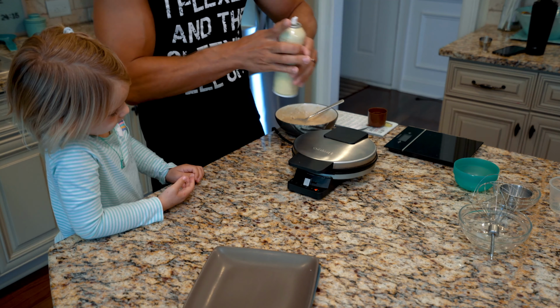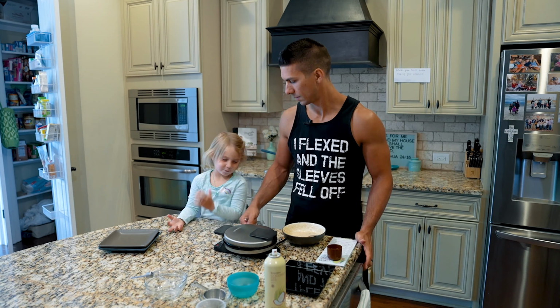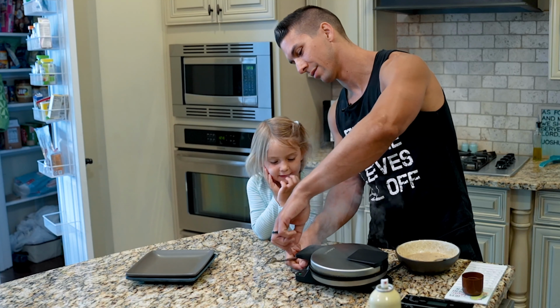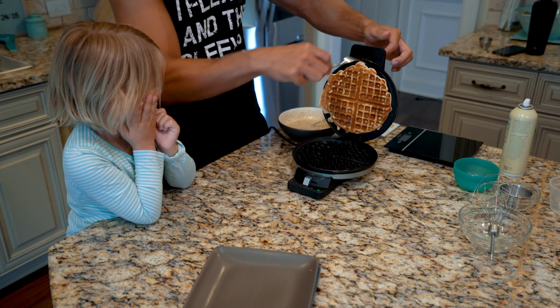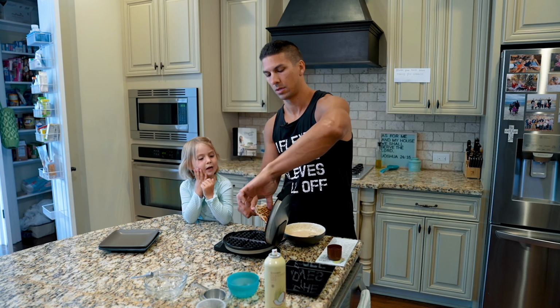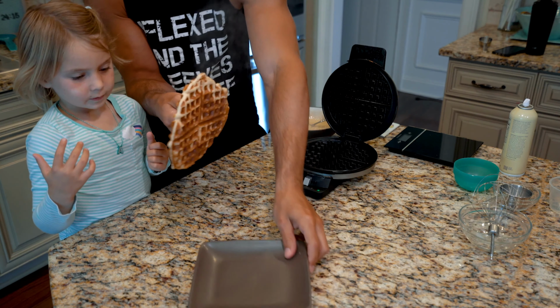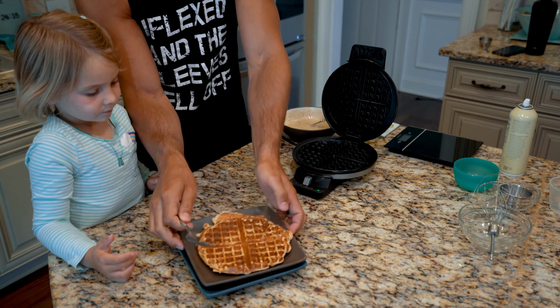Close that. And now we wait for it to cook. Tell me when it turns green. Yep, see a little bit's coming out the side over here. There we go, it's hot. Get this open. There's the waffle, is it in view? Mine now. Hold on. You gotta be careful pulling it out. And boom, there's one waffle for you right there.